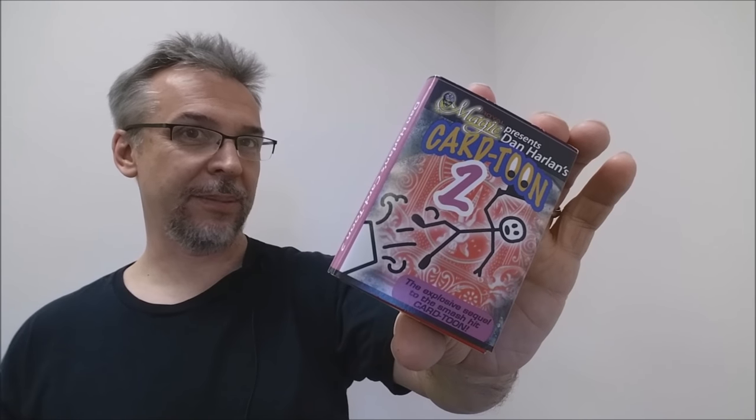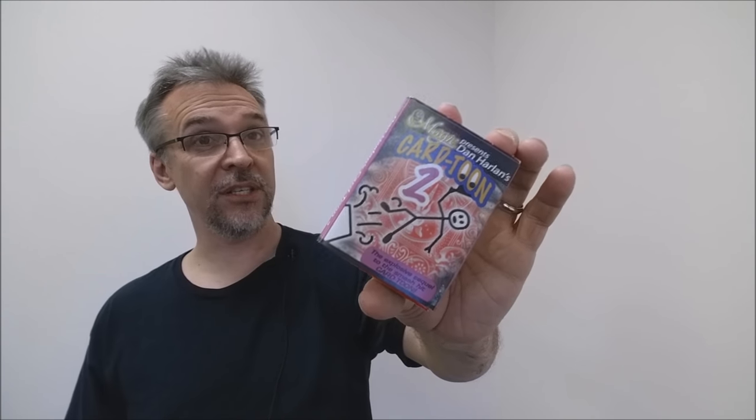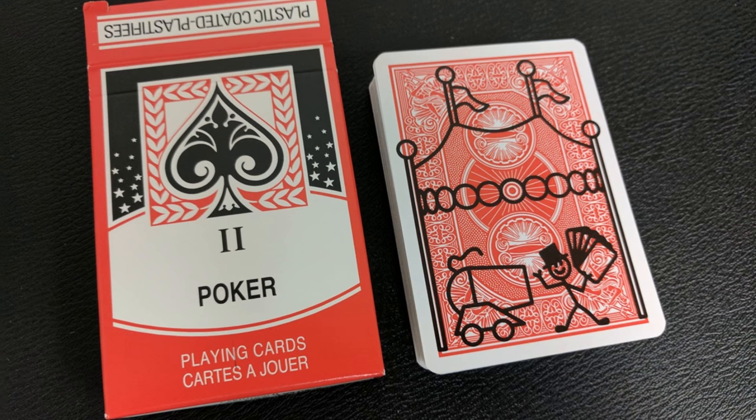So, a couple questions we always ask about all of our magic reviews. And the first of which is, what's in the box? What's in the box? Cards. It is a card box that has cards inside of it. You're getting a full deck. Alright. And in that, you're getting written instructions, okay? Your instructions on how to do the trick will come on a piece of paper typed both front and back.